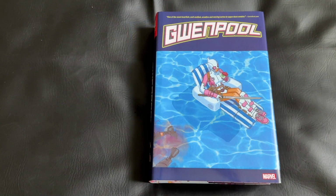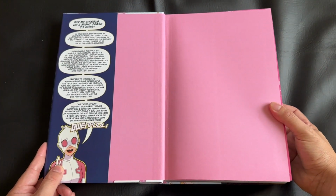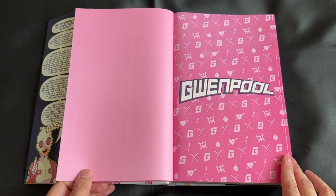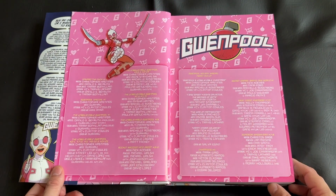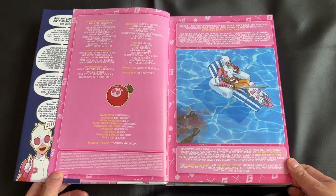Diving into the overview portion, Gwenpool was basically created by Chris Bachalo, who created this character for a variant cover for Deadpool's Secret Wars. It was basically conceived as an amalgam of Gwen Stacy and Deadpool during a time when Spider-Gwen, Ghost Spider, was very popular, so all of these variant covers were all kind of doing all these amalgamations of Gwen.